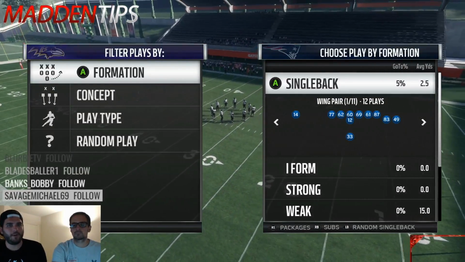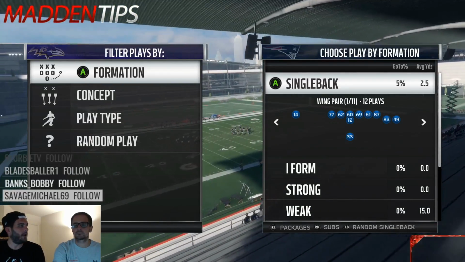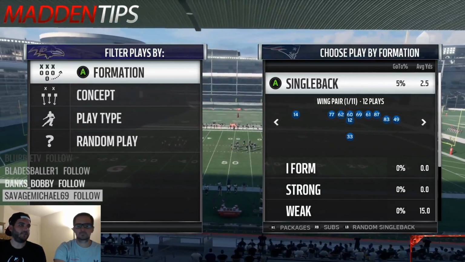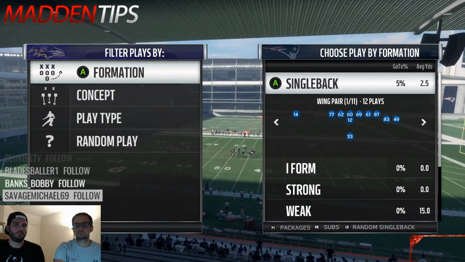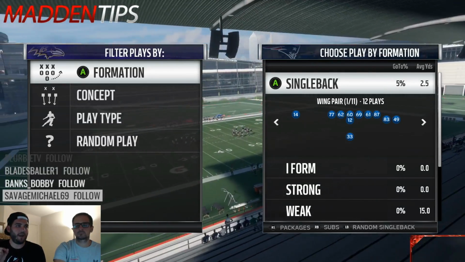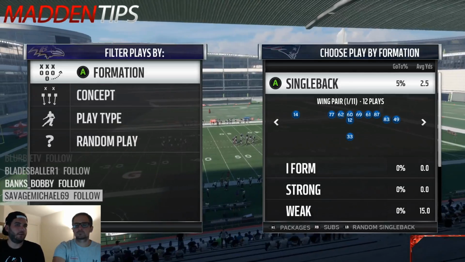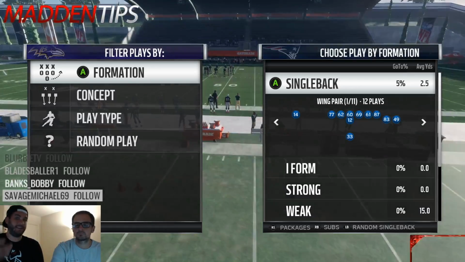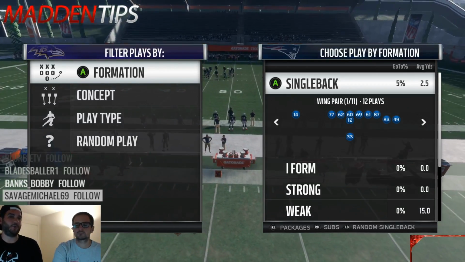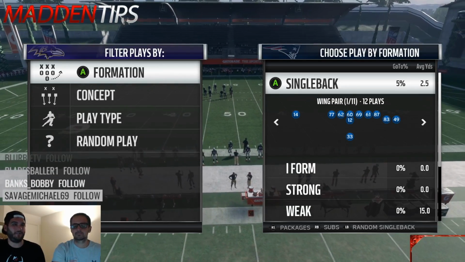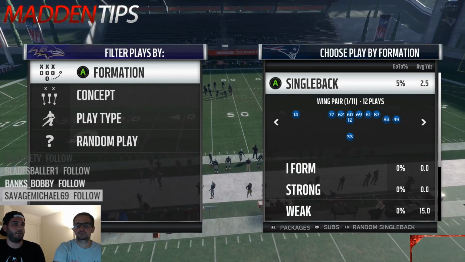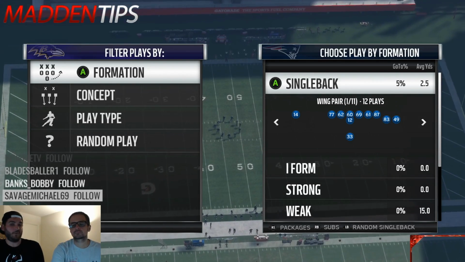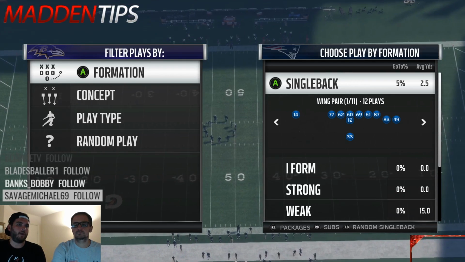Well, when you really break it down, say, why would I want to do that? Well, the purpose of that is that you will overload the defense with bigger body players, and you'll be able to run the ball, and if you have the right athletic type tight ends, you can still pass the ball really well. This is where MUT becomes really fun, because you can get Rob Gronkowski, Kelsey, I was going to say Tony Eifert, Tyler Eifert out on the field, right? So you can have all great tight ends that can run block, but also are dynamic in the passing that are almost like wide receivers. So that's where the purpose of these formation sets are.